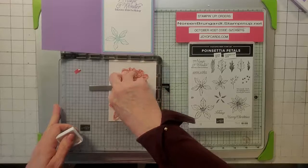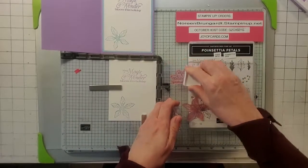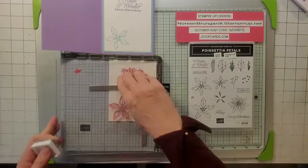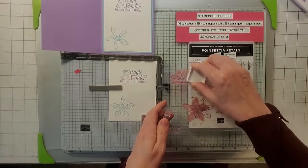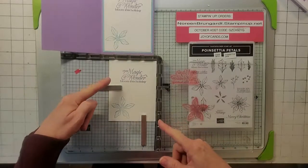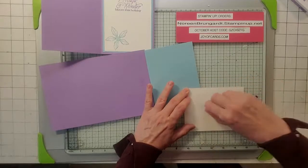I am notorious for painting myself. And when you use the Stamparatus, it just comes out so much nicer and bolder than if you just used a block. So that looks great. So let's put it together. All we have left is putting this on and we're done.